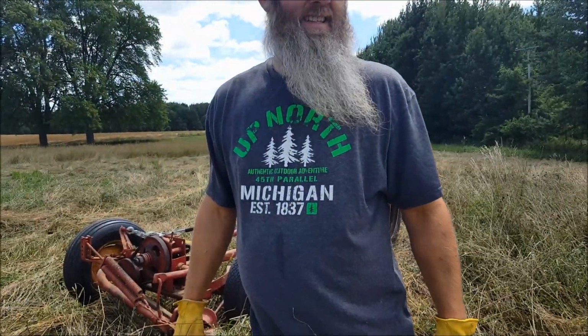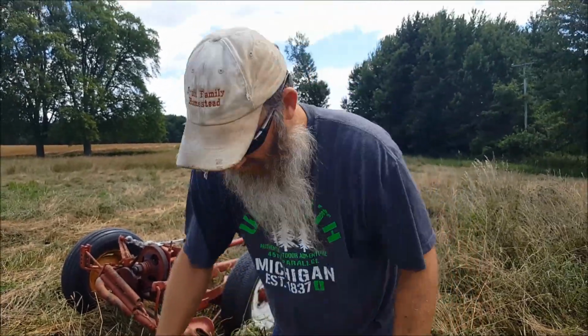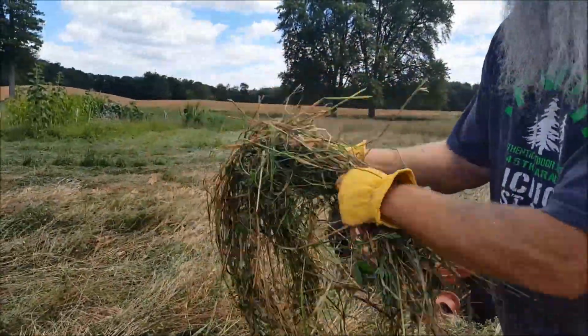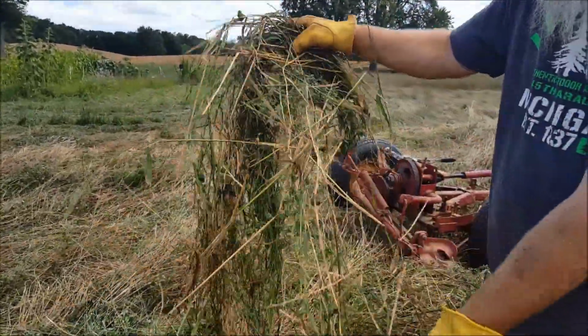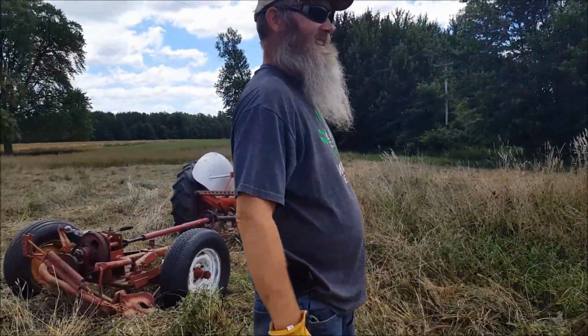I noticed when I walked up, the stuff that you cut yesterday is crunchy. It's already drying very well. Even this stuff is. Yeah, there's a crunch to it. I mean, it definitely has some drying to do, but yesterday's stuff is so dry here.